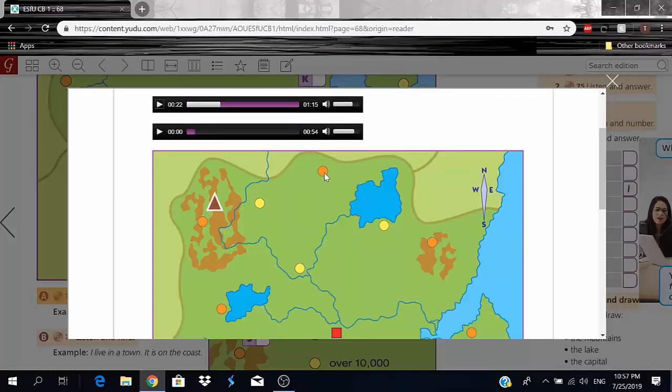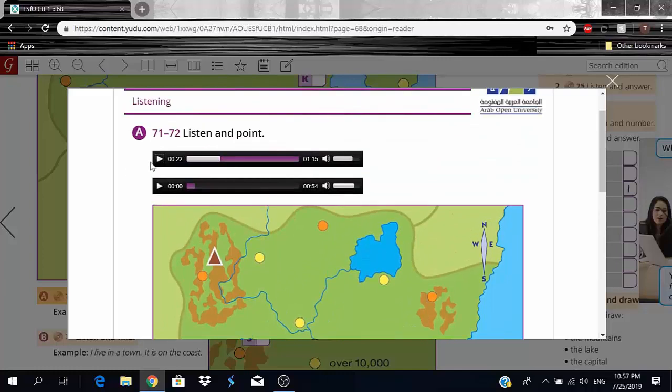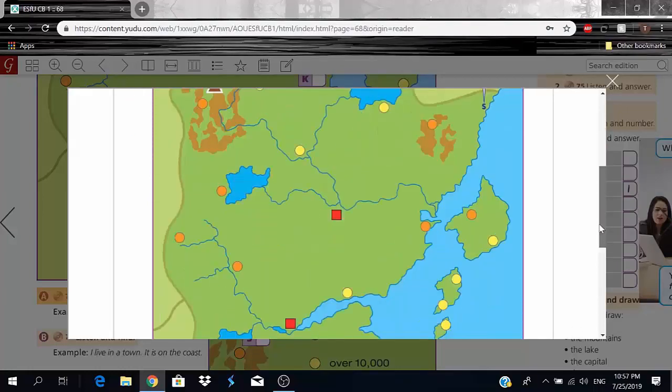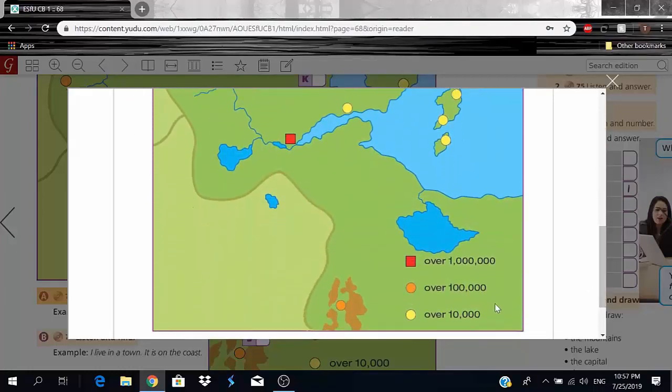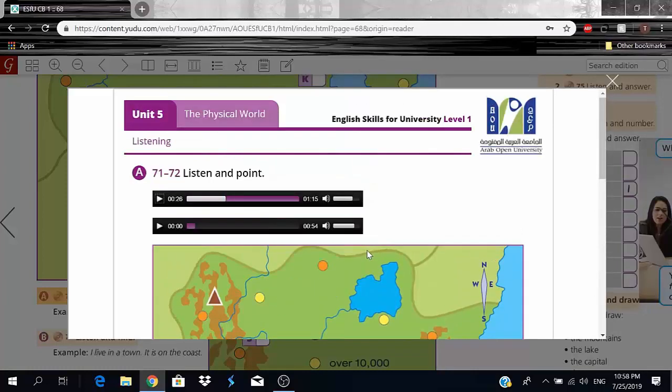All of these orange circles are towns. So pick whatever one you like, and let's move on. So this is a town. Village. The same thing. The population is a lot lower. So here we have a village. This is also a village. All these are villages.